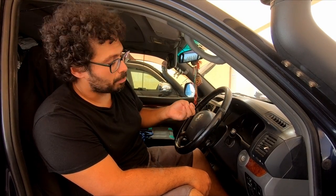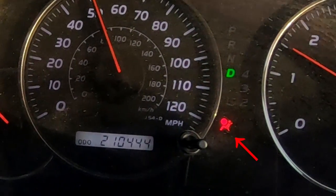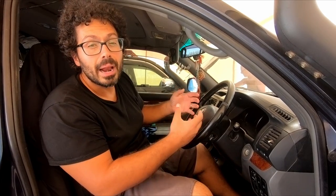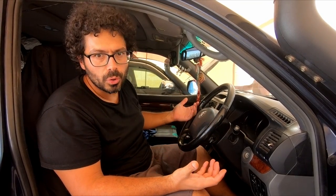Few weeks ago, the airbag malfunction light popped on the dashboard. This is something you would never want to happen to you, because imagine you are driving along the road and then suddenly the airbag explodes in your face, or you need the airbag when you have an accident or something and it will not work. So it was very important for us to address this issue as soon as possible.